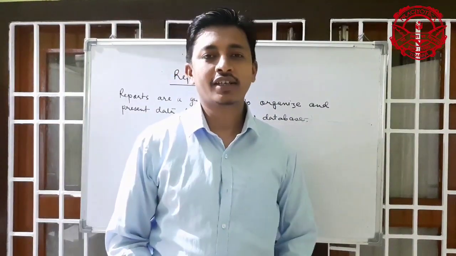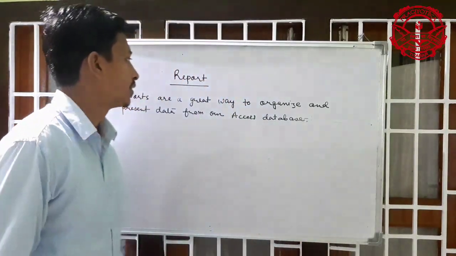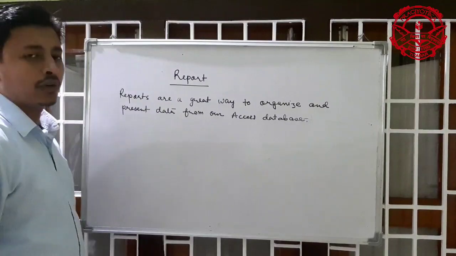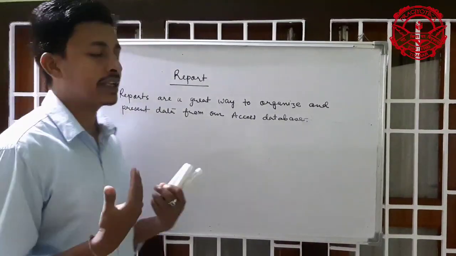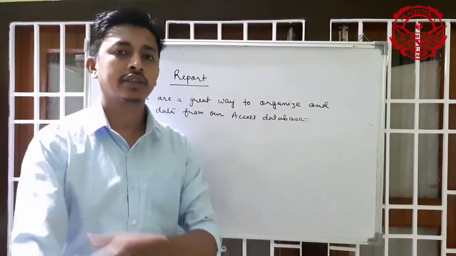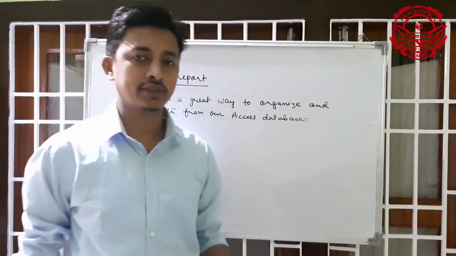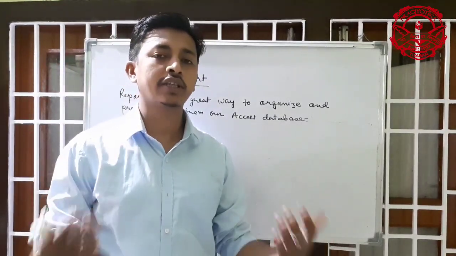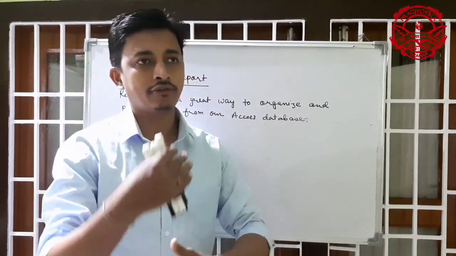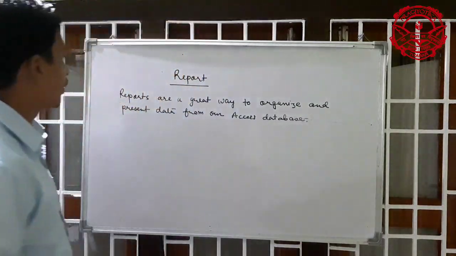Today we are going to discuss a new topic, that is report. Report in Access is a very important thing, because with the help of reports you can get the information after creating queries or tables. Report is the last view, we can say. So now see what is actually a report.